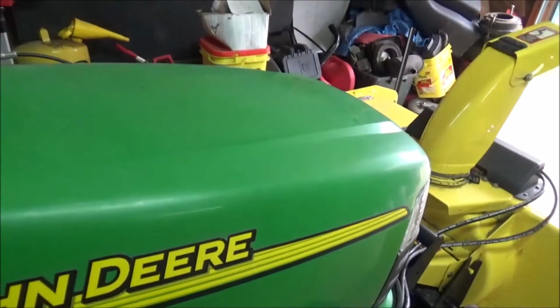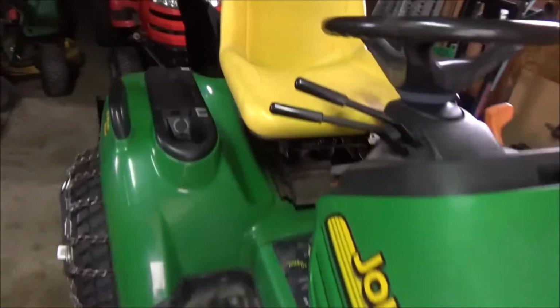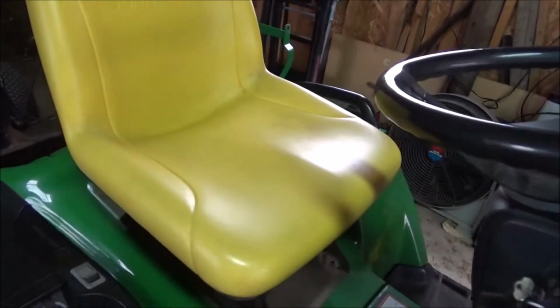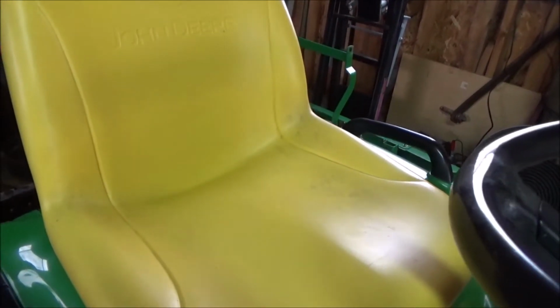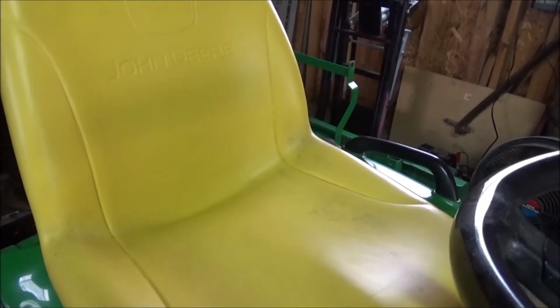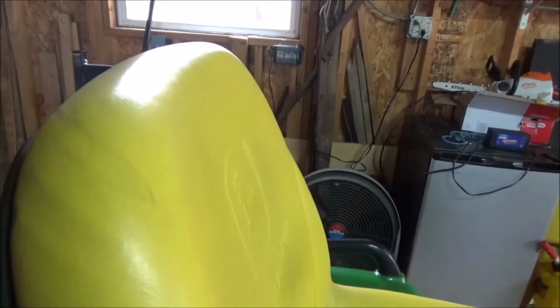You see the hood's kind of faded. I don't know how well it shows up on video, but it is a bit faded. The seat is a bit dirty, but this is going to shock many of my normal viewers, but I actually did clean this seat. You kind of see the residue of some of my cleaning there.